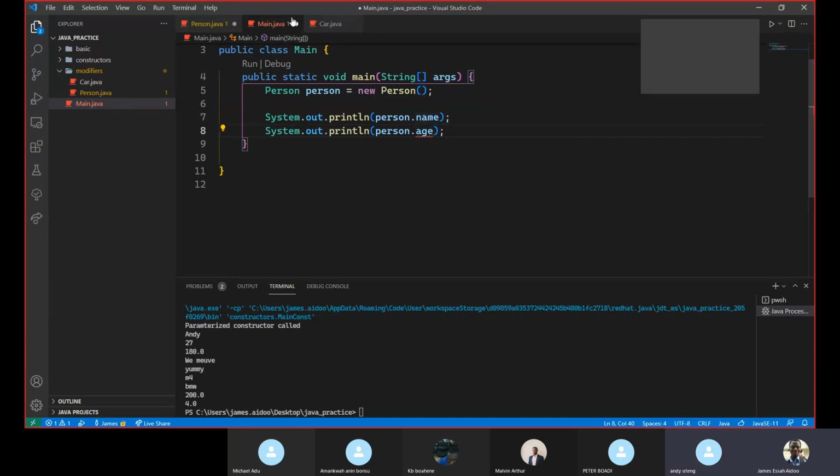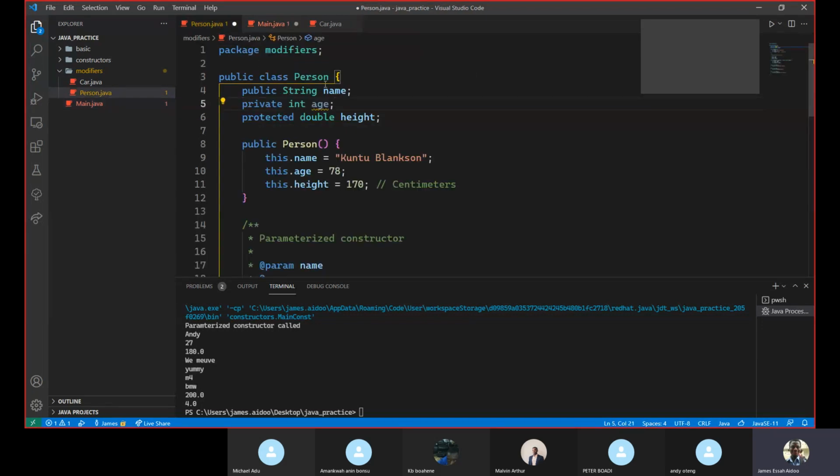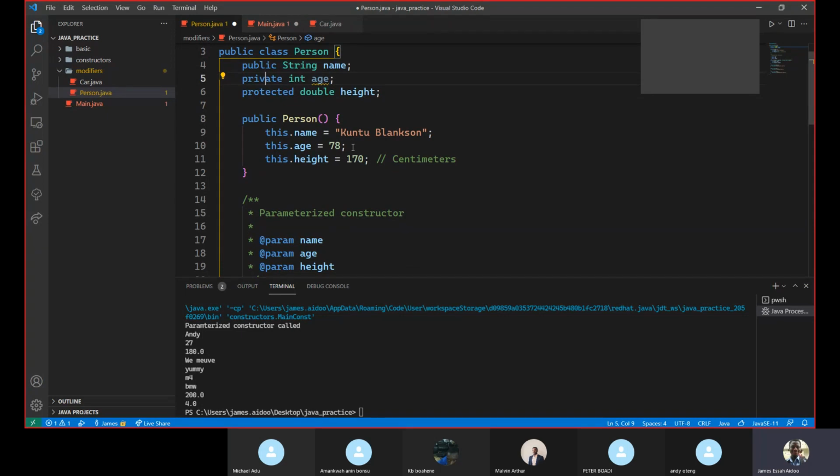As we saw in the person class, I made the name public, which means I can have access to the name wherever I create an instance of this person class. I made the age private, which means I cannot have access to it. Like the name says, when you define something as private, it means you can have access to it only within the context within which it is created. So this age property is created within the person class, so it will always be private within the person class. That's the only place where it will be visible. Outside of this class, it won't be visible. You can't have access to it.